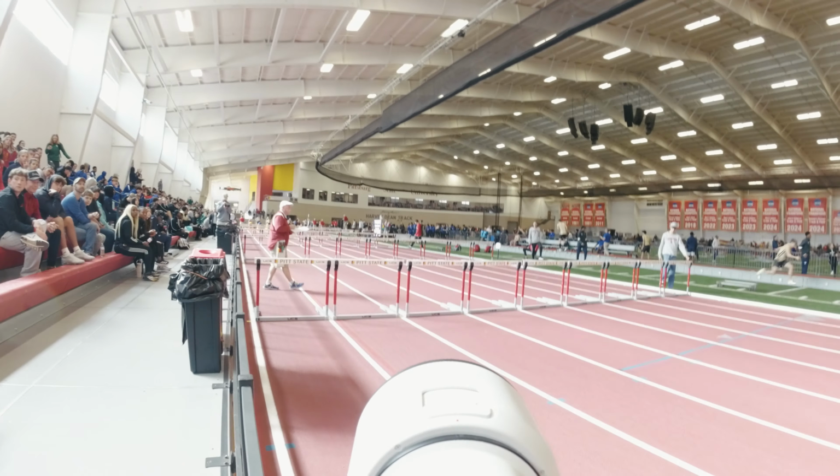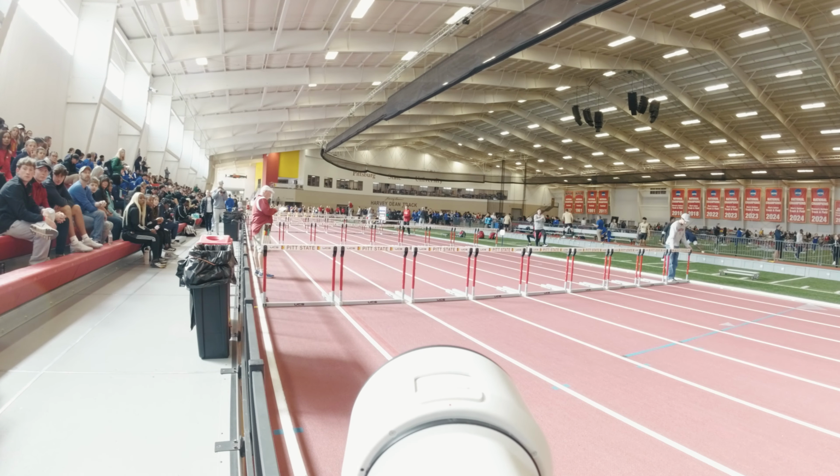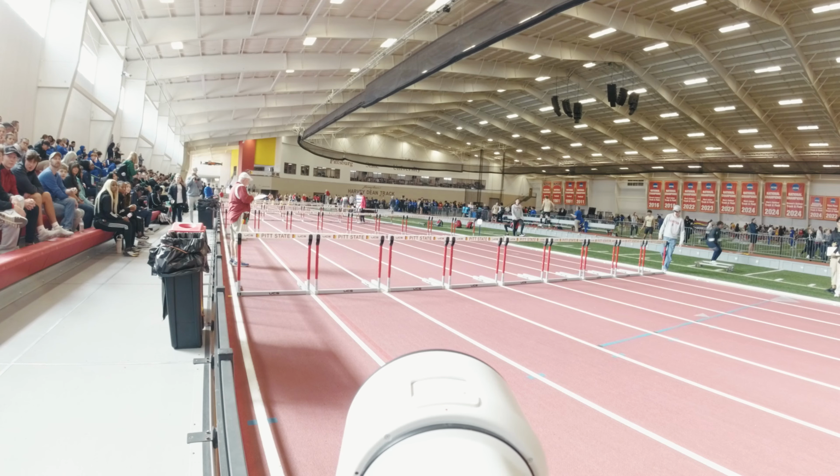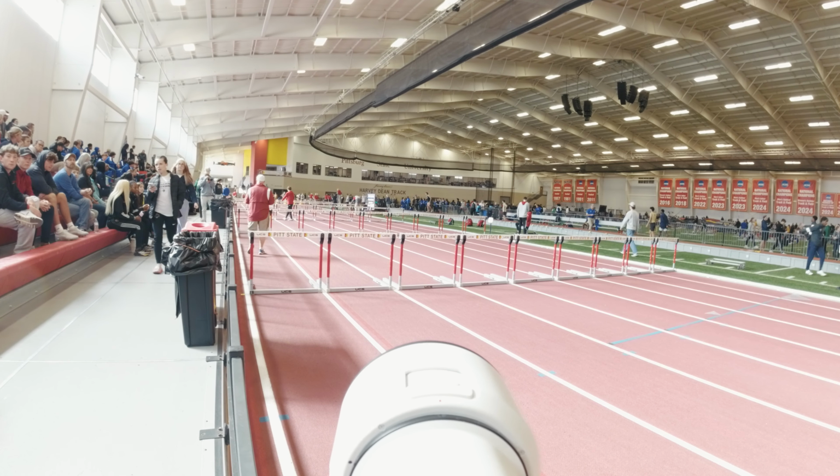As you can see, I'm shooting from the window side. I usually don't shoot from this side, but obviously the lighting's going to be better from this side, so I'm sticking to the window side for these, at least first set of hurdles here.